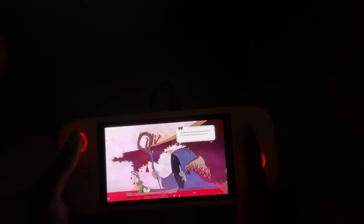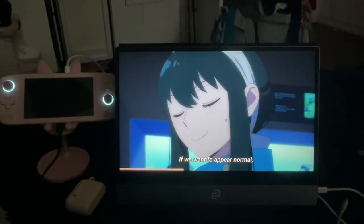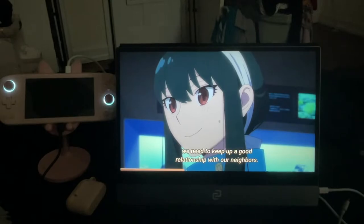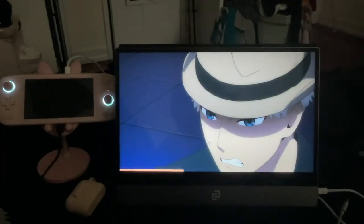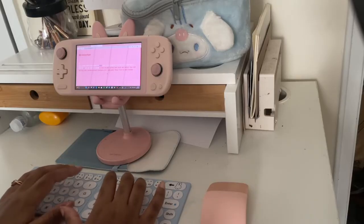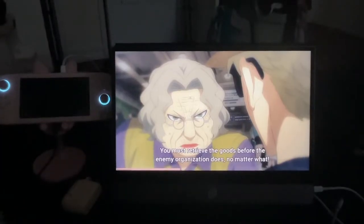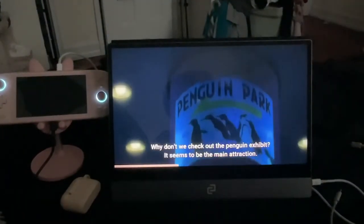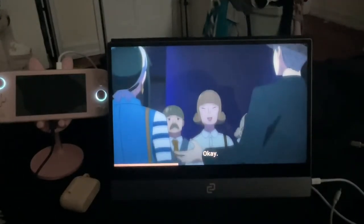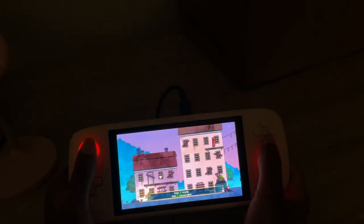Another way I've been using my Air for the last month has been with my portable display. I usually wouldn't dock my mini PCs, but I've come to a point where I can't play video games all day. As a digital artist, I'm constantly creating new things, and it's nice to quickly plug my Ionea into my portable display and use my portable keyboard with it. Whether coding, creating digital illustrations, or watching videos, I can switch between a small handheld or a mobile workstation in under a minute. The Air is very portable compared to the Steam Deck, and since it runs my preferred OS natively, I enjoy the flexibility it gives me.